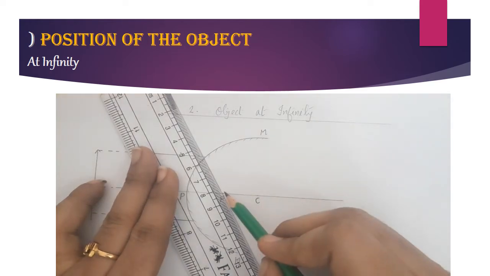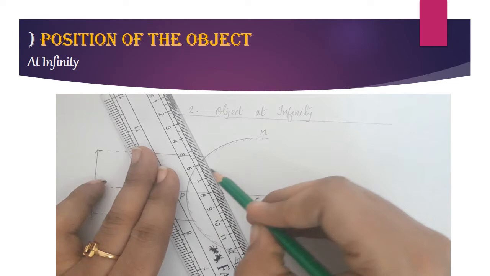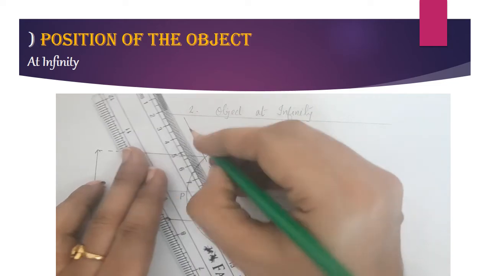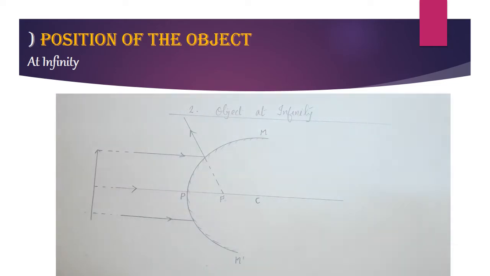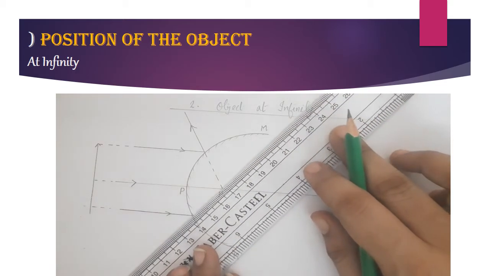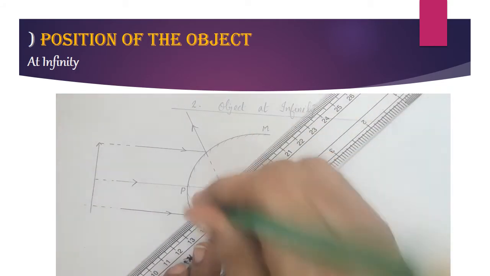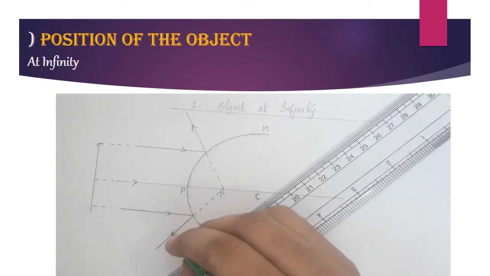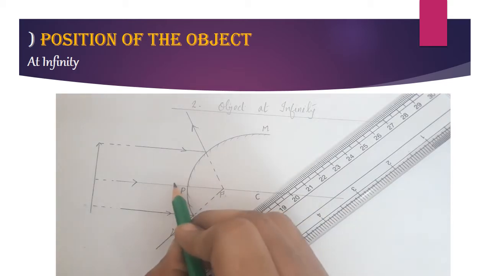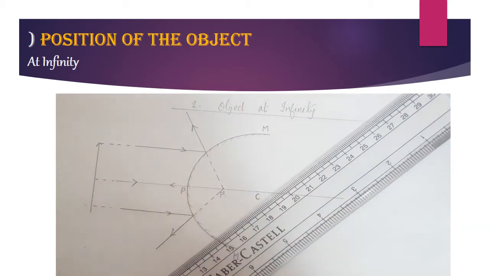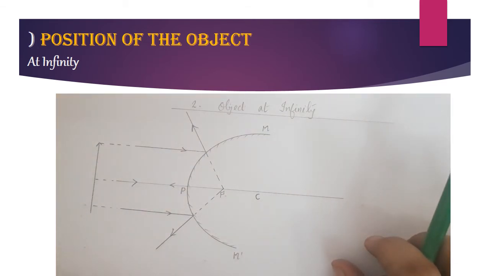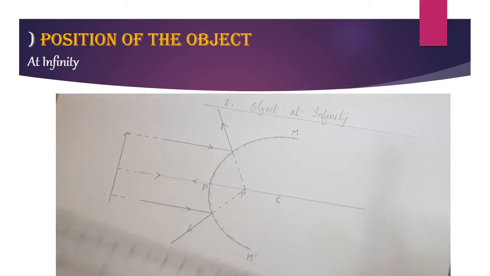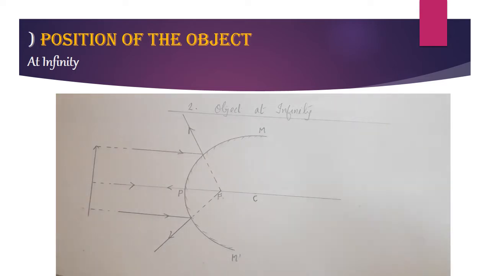So this is our reflected ray. Show the arrow mark, and for this we are showing the reflected ray as such. We are showing the dotted lines inside, and here is our reflected ray. In this case, the light ray reflects back along the same path because the angle of incidence and the angle of reflection is 0. Also, we can show the normal here, but this is enough here.